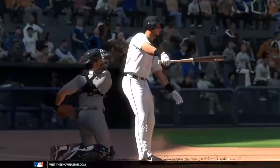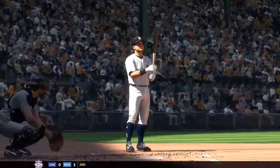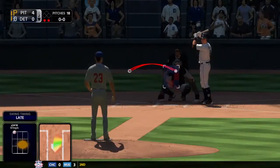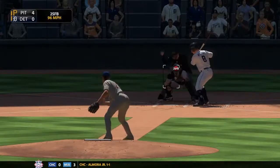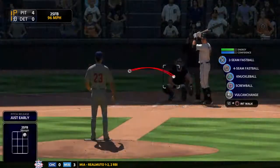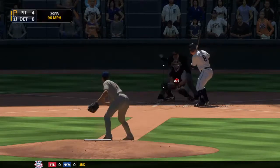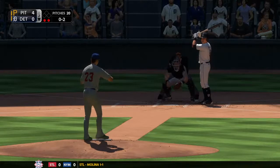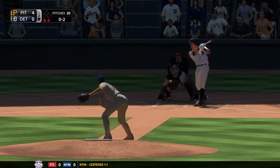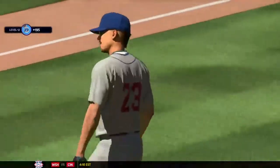Swing and a miss as he ran that 2-seamer right by him for the second out. Stepping into the box, Mikey Matzo. He'll try to make something happen with 2 gone in the bottom of the second. A high fastball is in there. And he takes strike 2. He's had to be sitting out over that outer half of the plate for him to take. And we'll have to leave it there as this is strike 3, and that will retire the side.